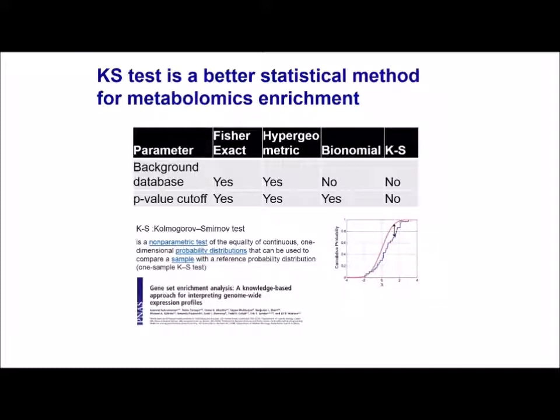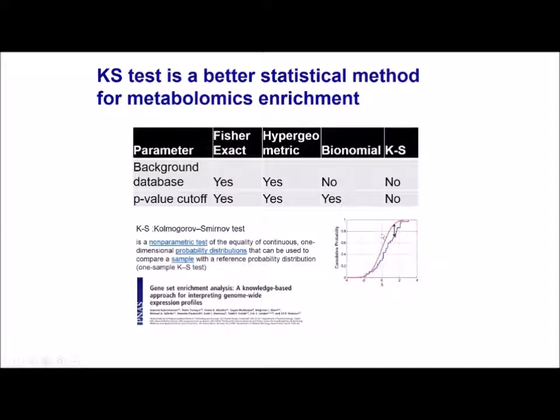KS stands for Kolmogorov-Smirnov test, a non-parametric test of the equality of continuous one-dimensional probability distributions that can be used to compare a sample with a reference probability distribution. The KS test was used in the seminal paper for gene set enrichment analysis that has been cited over 11,000 times so far.